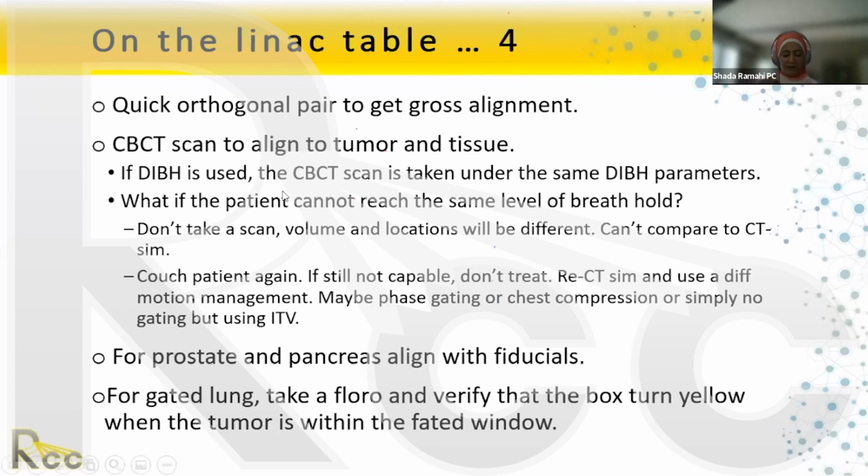We also have cases where we're doing DIBH and taking CBCT, and the patient cannot reach the same DIBH level. The box tracking the breathing is put in a different location. If I put the box that's tracking the breathing cycle in a different location, I get a different signal. If we're doing gating, it will not affect gating, not too much. I don't have to worry. It will affect the amplitude of the breath.